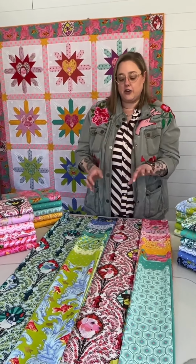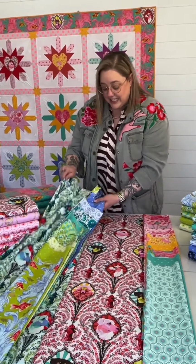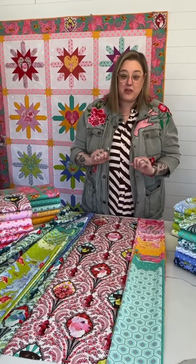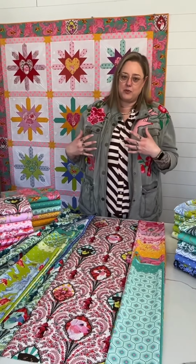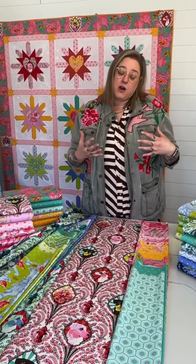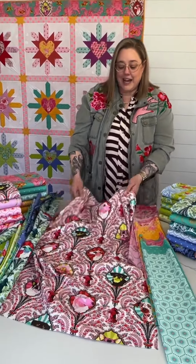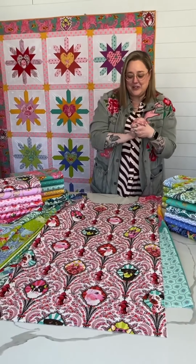So this was a real conundrum for me, because when working with a dog print, like which dog do you do? So I tried to cover as many sort of dog categories as I could. We've got lap dogs, we've got big dogs, we've got floppy dogs that think they're lap dogs, which is what we personally have. We have little dogs, we have fancy dogs, we have like kind of rough and tumble scruffy dogs. We've got all kinds of dogs here. So there's 7 dogs in total. And the print, I'm so into this. It looks so good. It looks so good. Okay, so let's get to all the dogs.